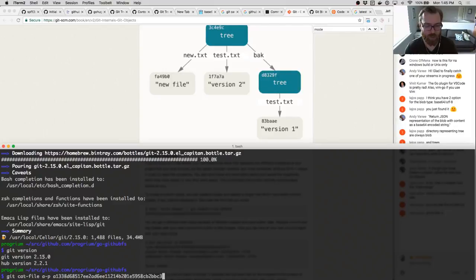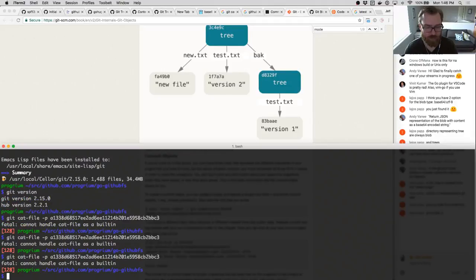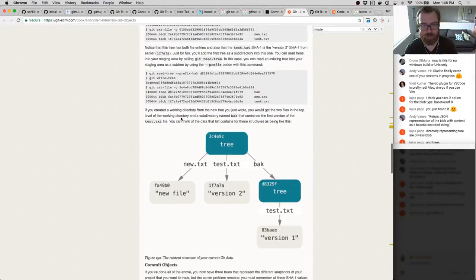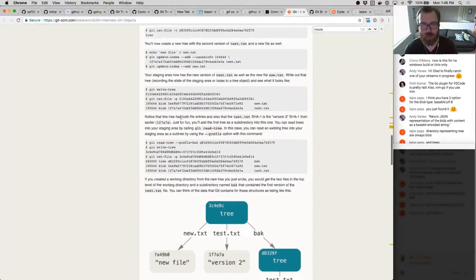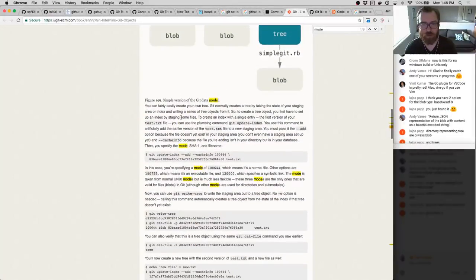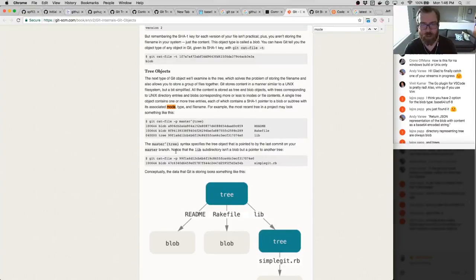Let's try that file. Oh, still not having it. I guess we can test this theory though, right? Cat file.